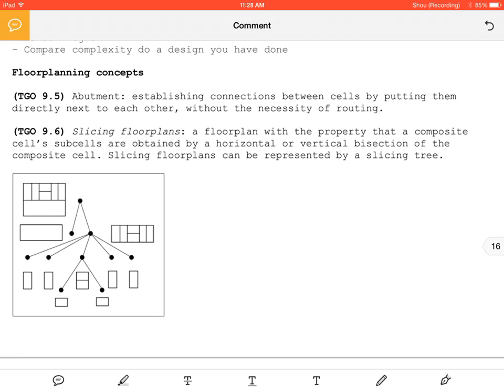So abutment means that you have these cells next to each other and you're trying to wire them together, right? Now slicing trees are basically about how we can create the proper channels between these cells in order to ensure that we can get interconnects correctly. A slicing tree means that we can go from one edge of the floor plan to the other edge, and we try to cut it up into as many pieces as possible. We're going to see an example of what happens if you can't do that, how you can move those around, and how you can use these slicing trees to actually optimize area.